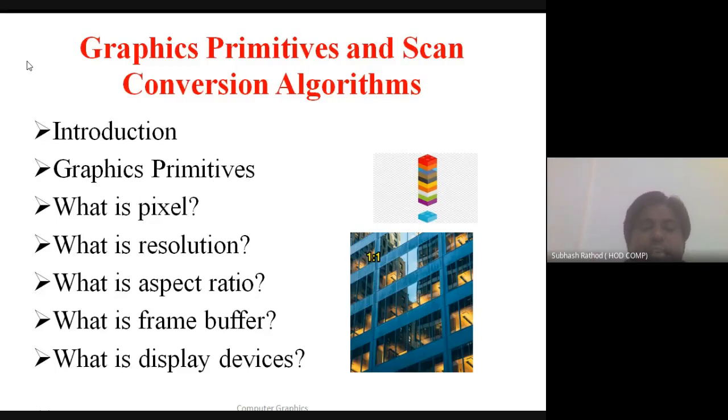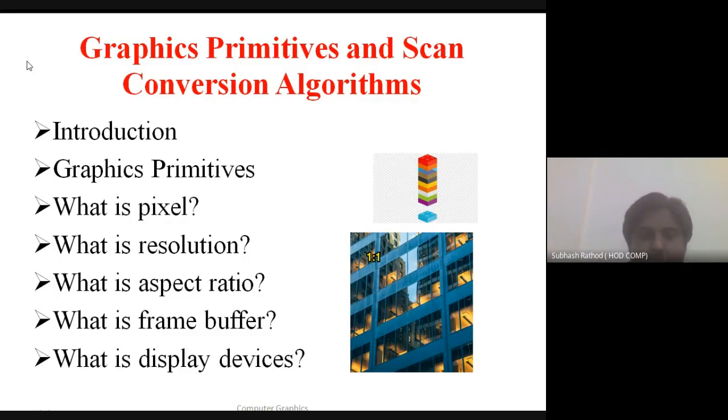What are examples of display devices? Display devices are like your monitor, a visual monitor or video monitor. Any display unit is nothing but a display device, right?